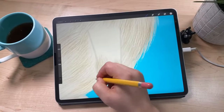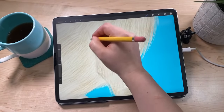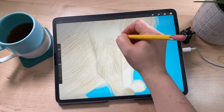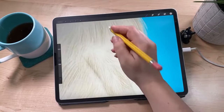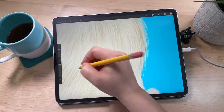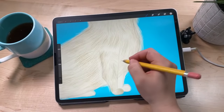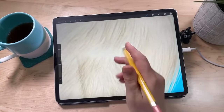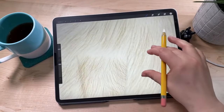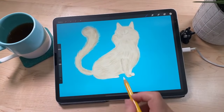Okay. Okay, so we've got some cat, and then here we're gonna blend these two things together in a little bit, but that's a good start. Here, it looks a little weird right there. That's okay. Okay, so we did that leg. We just have two more legs to go.